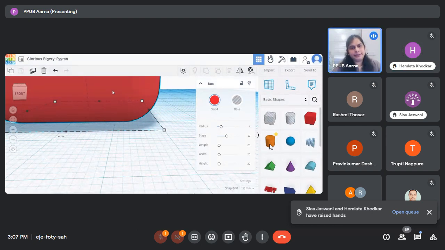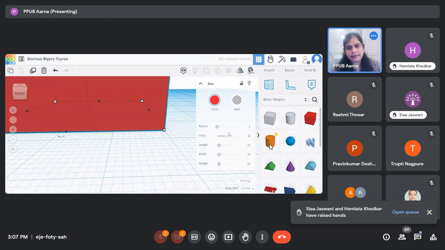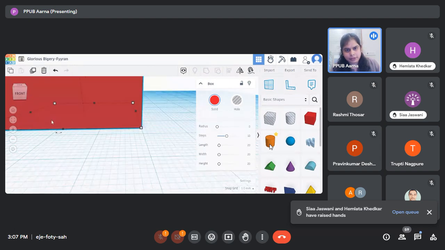Okay. So see, initially the object is like this. Now I'm placing it on the grid in such a way.